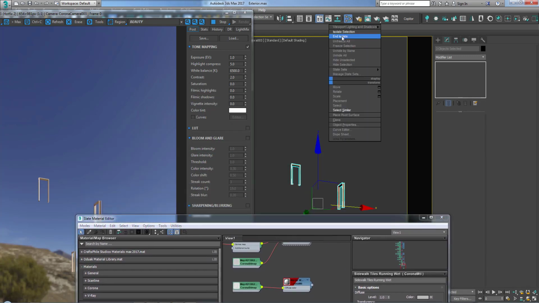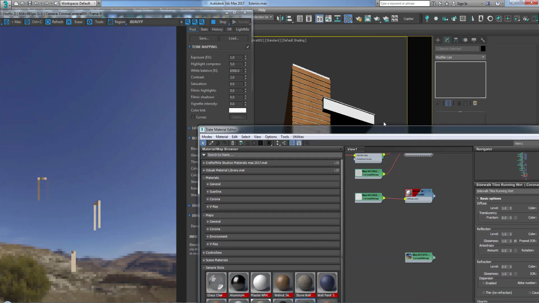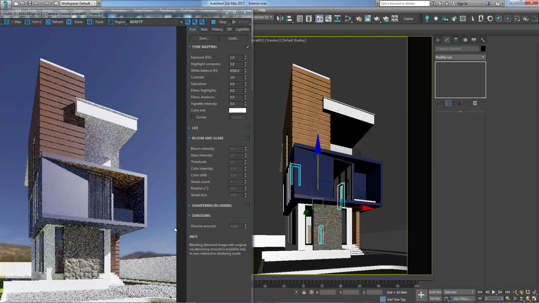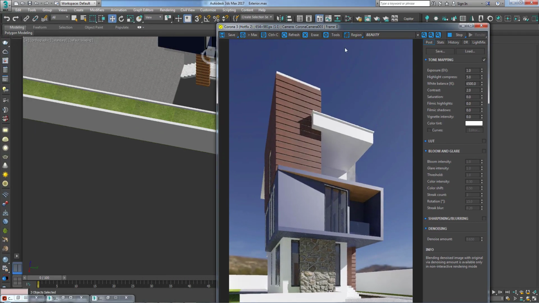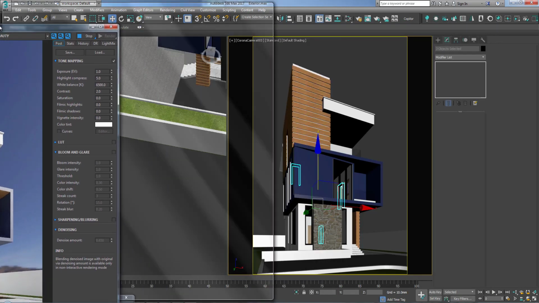So end isolate and let us see the way everything is. Okay, I'm good with this. I'm cool with it. Some of the things that I need to change are this.